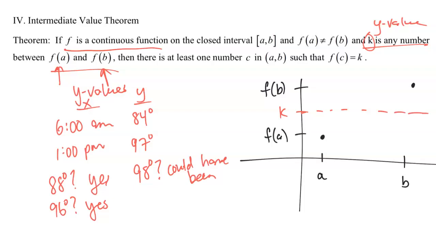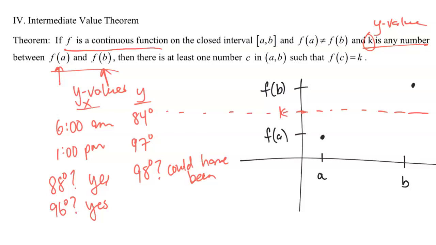And I want to ask you, is there any way to connect the points f of A and f of B where I don't cross through the red line? And some of you are going to try to get creative and do silly things like this. And I would say that, first of all, that's not a function because it doesn't pass the vertical line test, so you can't just circumvent the red line by trying to go around the part that I haven't drawn. By the way, I could draw this all the way across the screen if I wanted to.